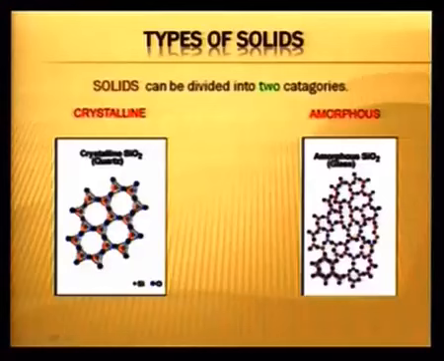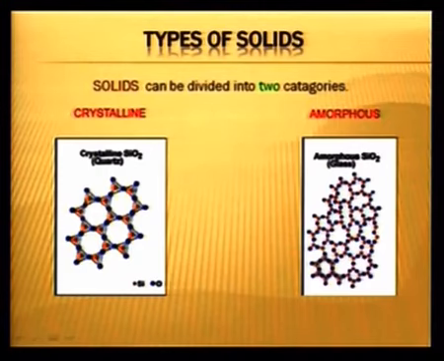Thank you very much. Today we are going to discuss solid state and different arrangements of atoms in the solid. Yes, dear learners, today we will discuss some aspects of the structures of solids. We have two types of solids. We can divide solids on the basis of properties: one is amorphous solids and the other is crystalline solids.